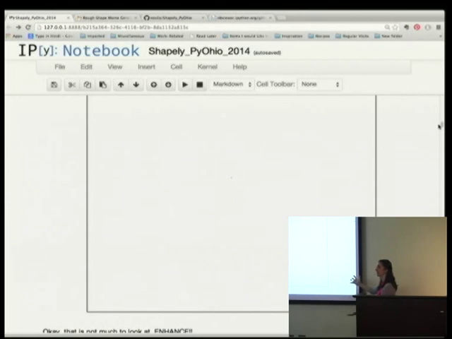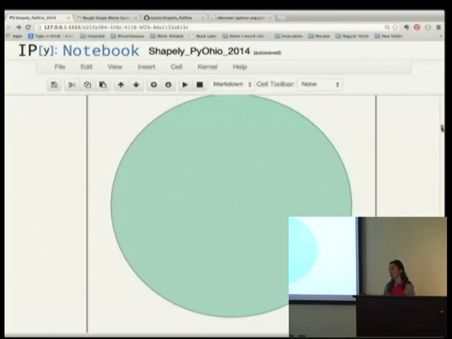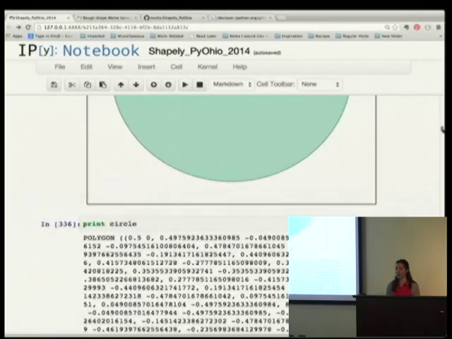Oh, it's amazing. It is a point. So it's right here in the middle. All right, that's not super interesting, but we can use something called buffer. Buffer will basically, if I give it a value of 1, draw a circle with a radius of 1 around that center point. Buffer is the duct tape of the Shapely library. It is one of the most useful things there is, and you'll see it a lot in this presentation. So okay, we got a circle.